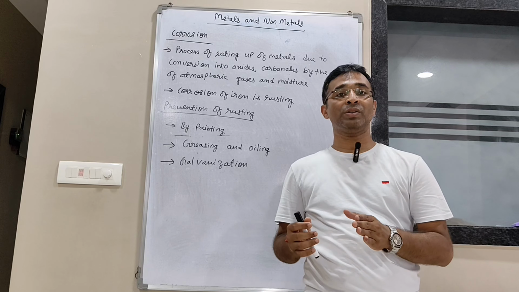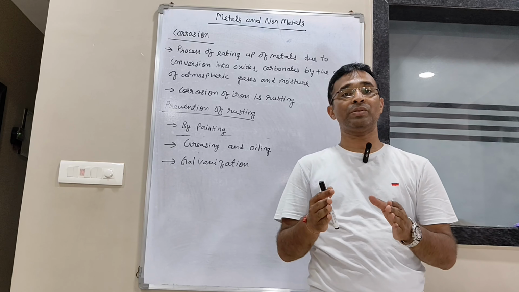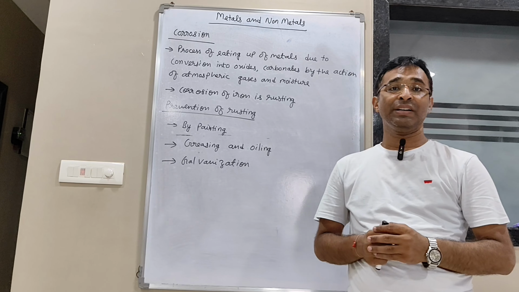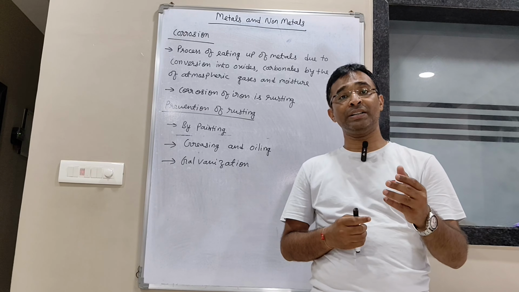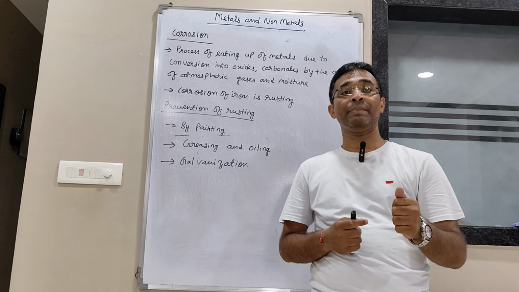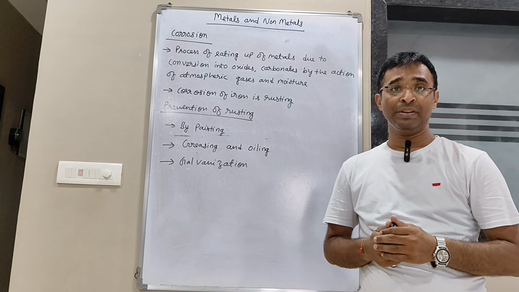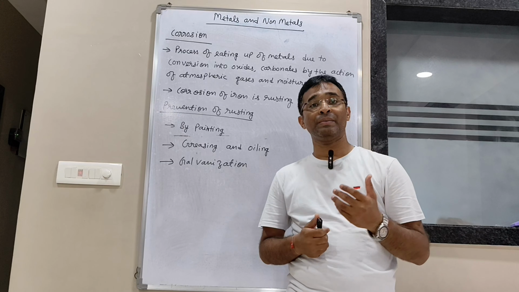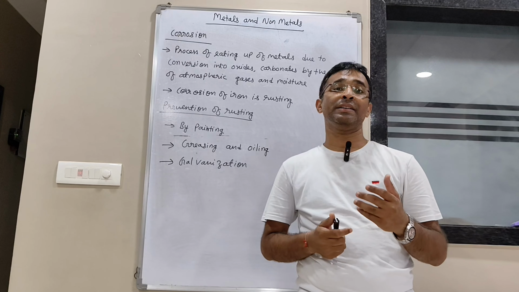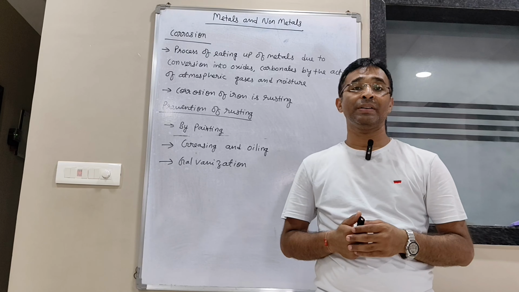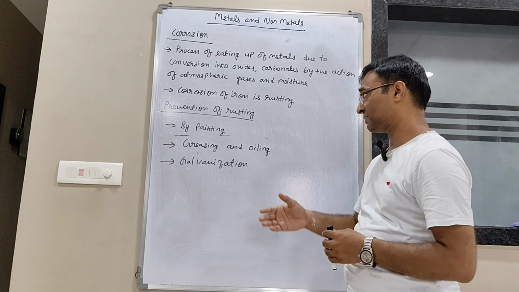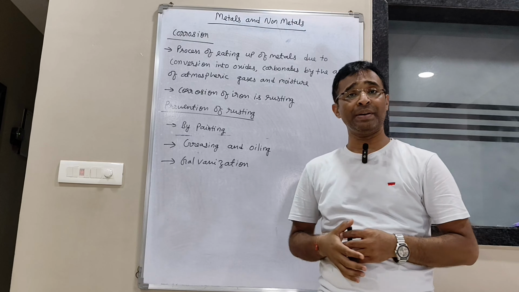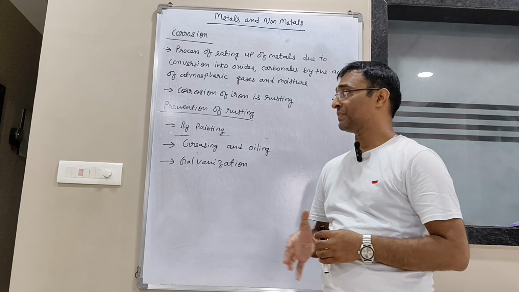In other words, corrosion is basically understood by the process of rusting. Rusting is a type of corrosion which occurs on the metal iron. We see the bridges, we see our houses, gates. It affects them daily, yearly, through the corrosion effect. So corrosion is a very big problem in today's world.